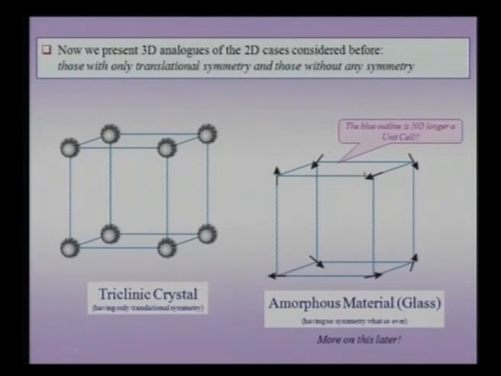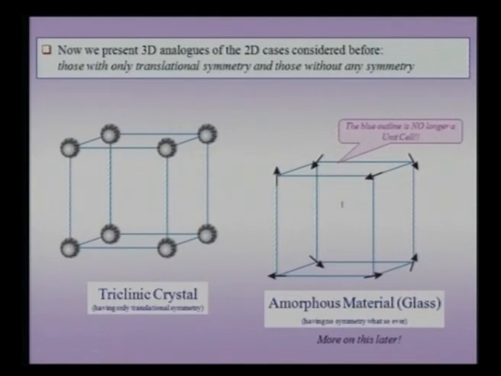Now, we have to remember what I obtained by doing this process, like we saw in the case of the 2-dimensional version of this. The final product I obtained is actually not a crystal, it is amorphous. And this blue outline, which originally formed a unit cell of the lattice, is no longer a unit cell of the crystal because I am not obtaining a crystal by this process. We shall see how we can deal with these kinds of amorphous structures within a framework of crystallography, like I pointed out in the case of the two-dimensional version. We will consider this a little later.